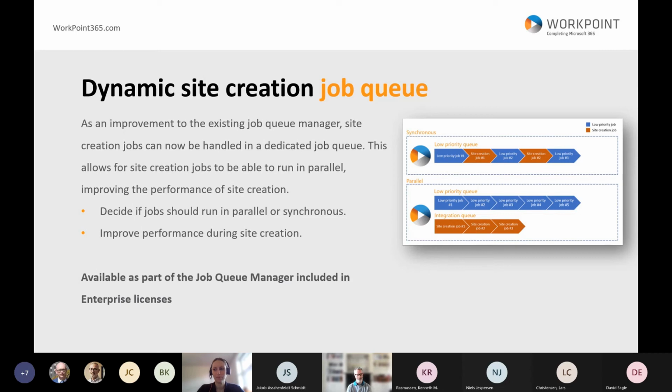So Simone, I don't know if you wanted to talk about the licensing, or just the fact that it's available in the enterprise license. Yeah, so what we have done license-wise here is, as you touch on, Dom, have this as almost an extension of our existing job queue manager functionality that is included in enterprise licenses. So this extension will be available to all those customers running on enterprise licenses.